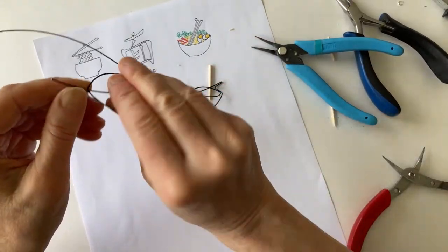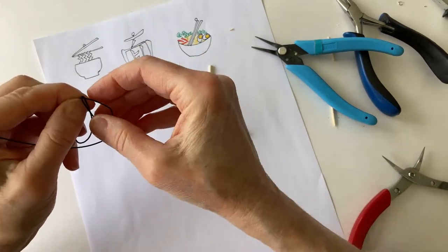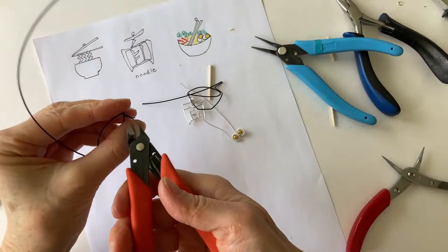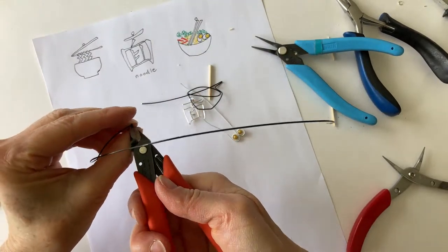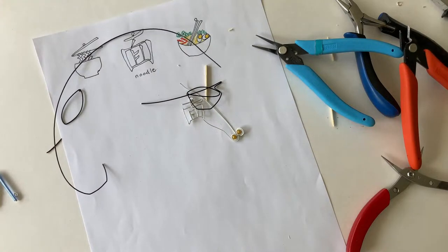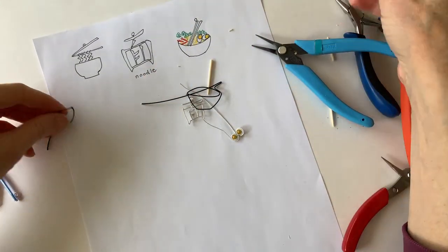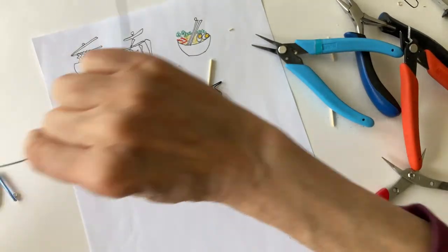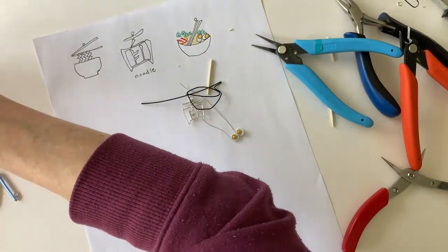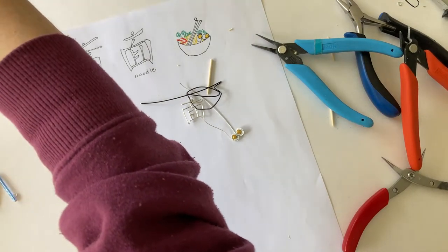So now we're going to take this and bend it over. Okay, we're going to try that. Okay, and then we're going to clip that. Whoop. No! Ah, I did it again. Oh, man. Okay, this is not our lucky day. I cut right through the wires. No fixing that one. I'm just going to start over. Okay, we're going to try that again.